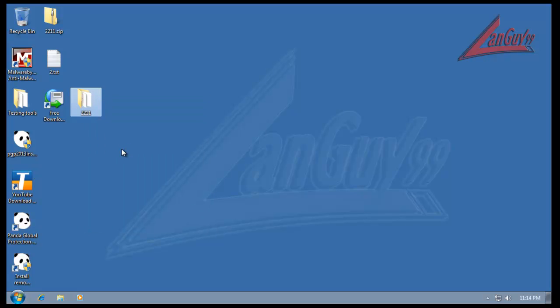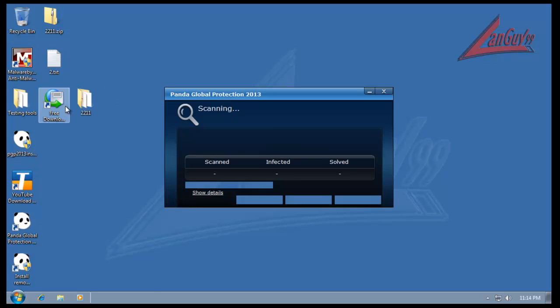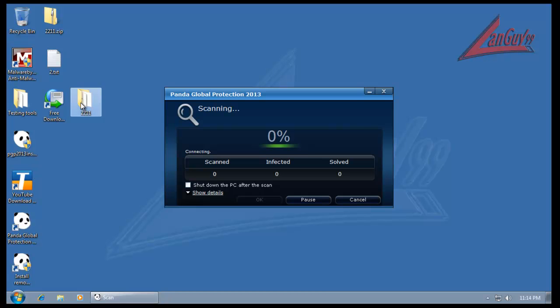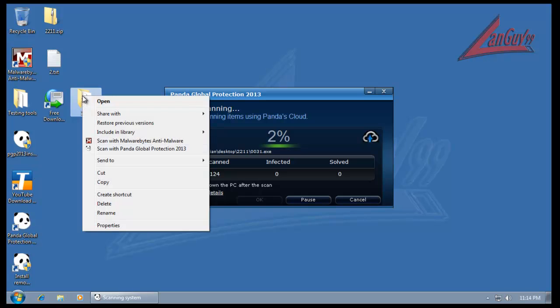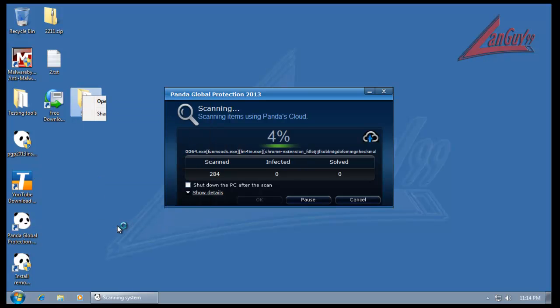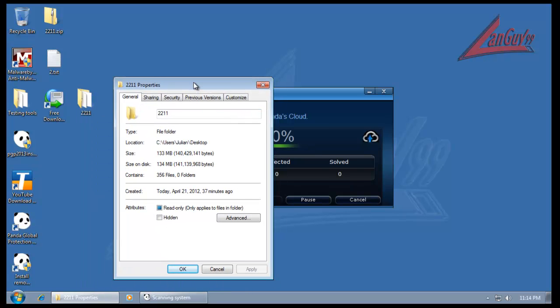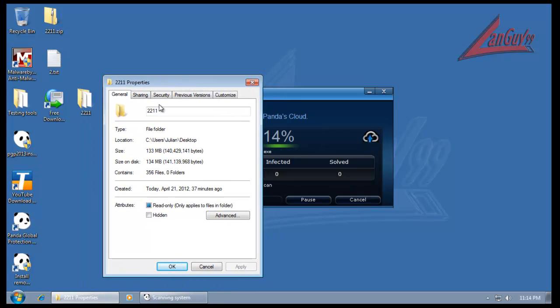That'll give us a quick little percentage. This is a new packet of malware from today. So we got some left here. We have 356.